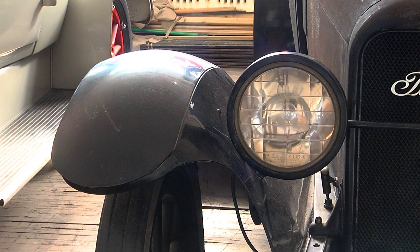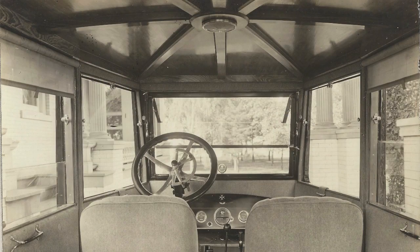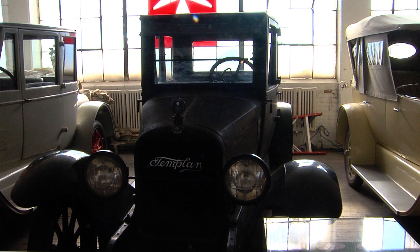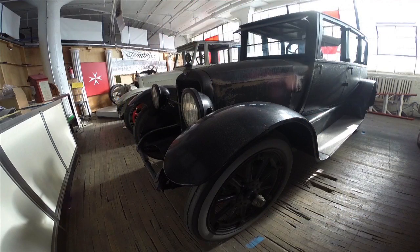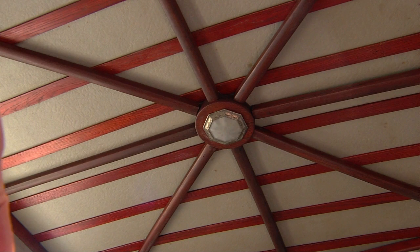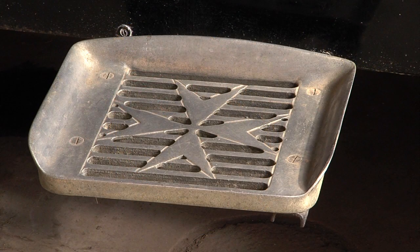In 1919, it's the second generation of sedans, believe it or not, for Templar. The first one had a center door, which was like a cockpit in an airplane. This one has suicide doors, okay, and is a 4-door. But the original had only 2 doors, a center door, and you'd go in and go in between the seats. There were no passenger doors to get in and out. They're really identified with the Mortise Cross, which is really symbolic of the Templar Knights. The 8 points on the cross, as on the windows, are for the 8 Beatitudes, living by the virtues of the 8 Beatitudes. They actually have 8 spars in the ceilings of the hardtops. And it's, again, the 8 Beatitudes, the 8 points of the cross, the Mortise Cross. A lot of symbolism.